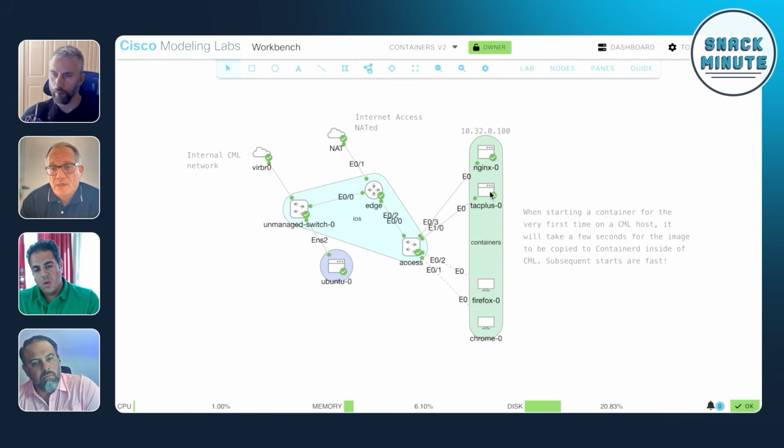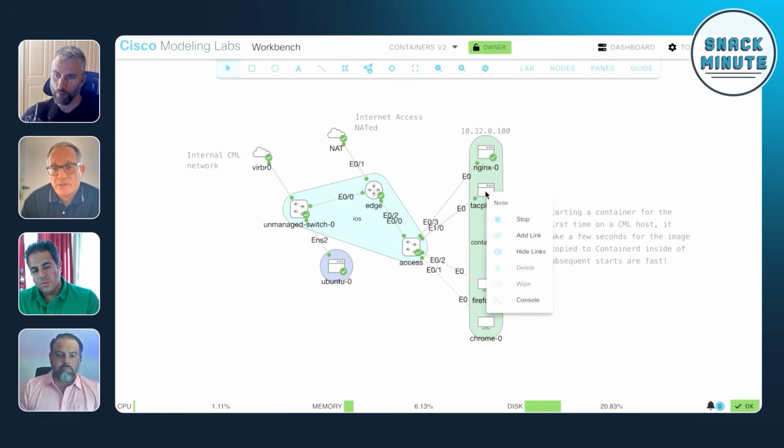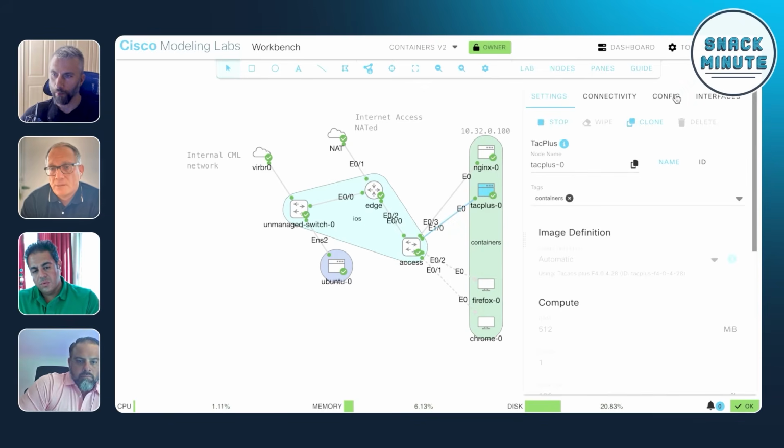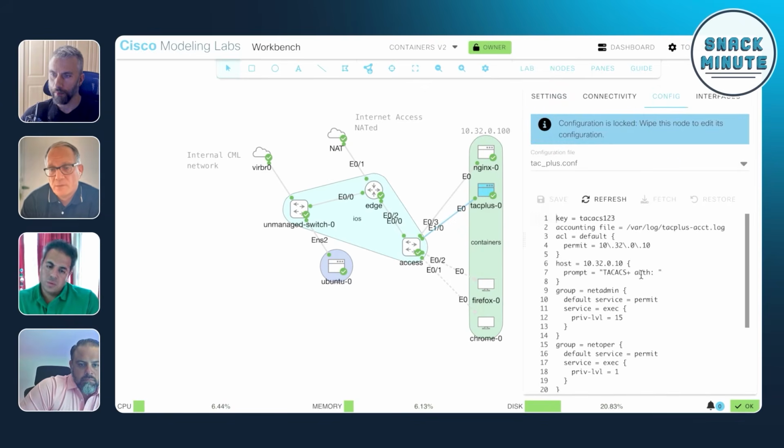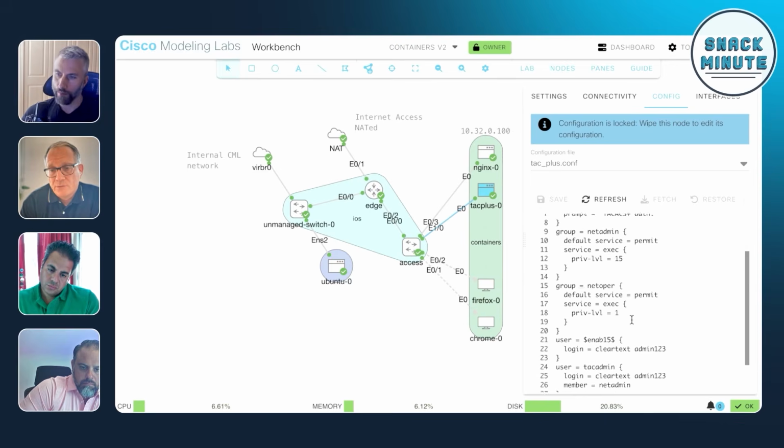So we can bring this guy up, and then we can provide TACACS service and just TACACS service to the network here. If I look at this guy here, this just runs the TACACS Plus service, like an open source TACACS Plus implementation. If you click on the configuration over here, you see how this is being configured. You can see this is my network device that is allowed to talk to it. And then there's a couple of groups and users set up.